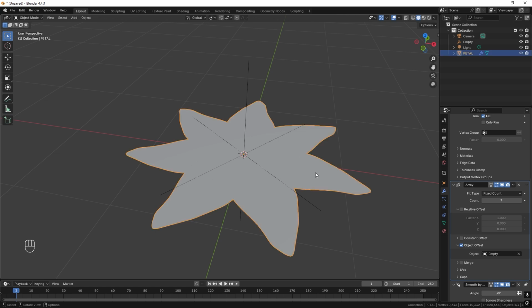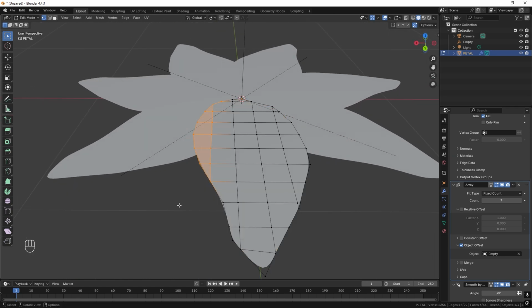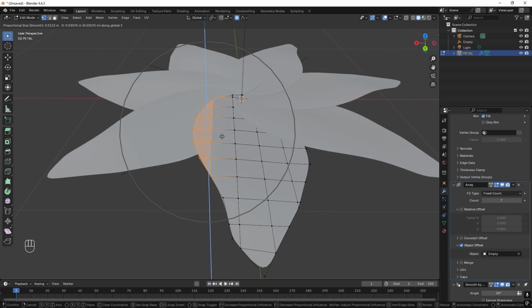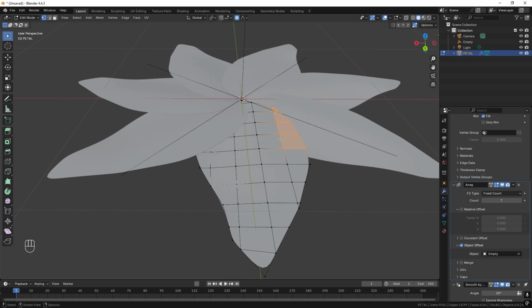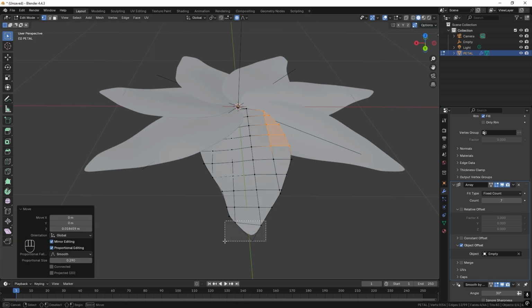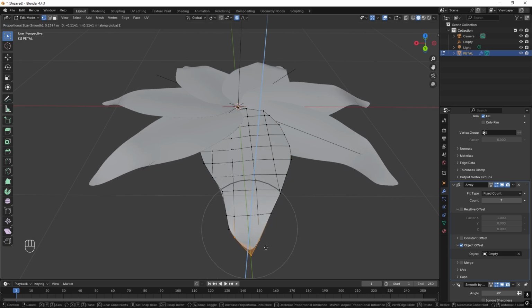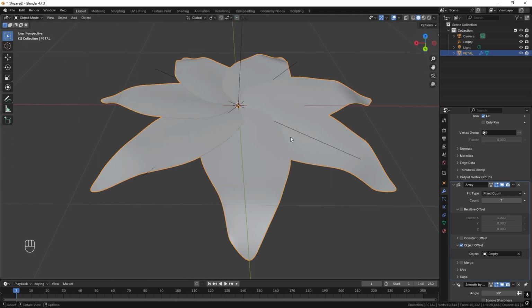So let's enter edit mode, and this is the real leaf. So let's select this part. Let's check proportional editing and press G and Z, and you see the big ring. If we scroll on the wheel, it will show us how much we will affect. So we'll just lower it down like so, and we can take this part and maybe raise it a little bit like so, and then just maybe drip this part down like so. Great.